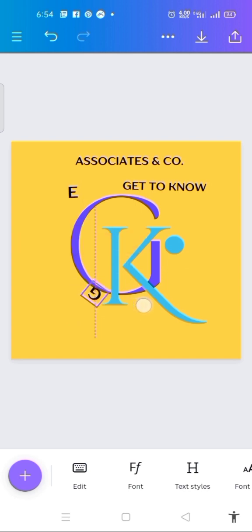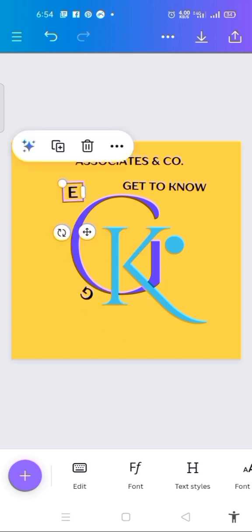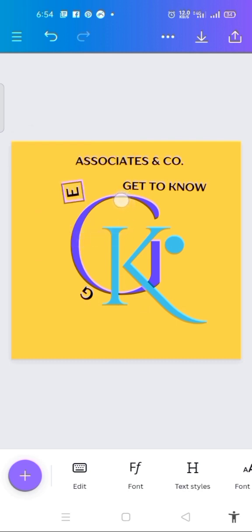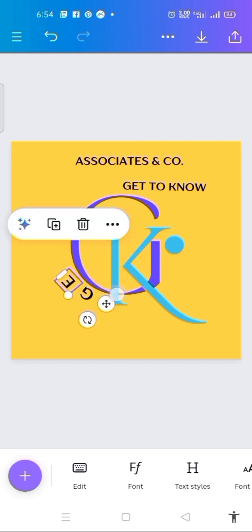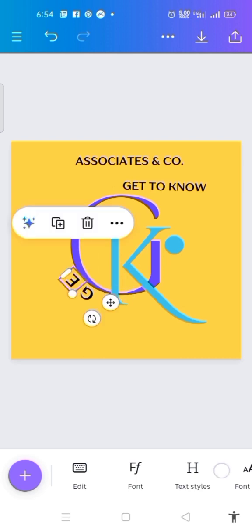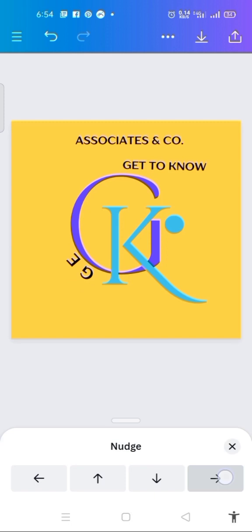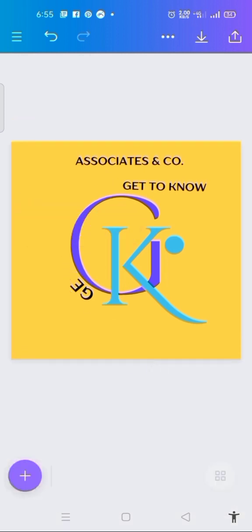Okay, our G will be here. Then our E also. You have to rotate it and place it there. That is all you will need to do. Or with the help of this feature, we don't need to do all this. I will tell you what to do now. You continue this by probably using your nudge to do this. Let me use my nudge. This is it. Now you continue. But in this case, we don't need all this.